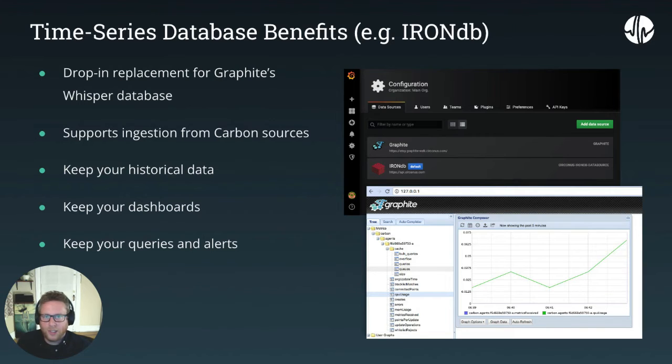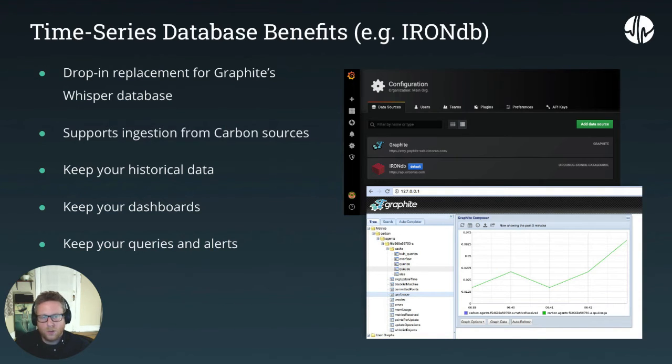A potential implementation for option one could be Circonus IronDB. IronDB is a distributed time series database. It supports drop-in replacement for Whisper. And with IronDB, you can vertically and horizontally scale the database up or down as the monitoring needs of the business change.